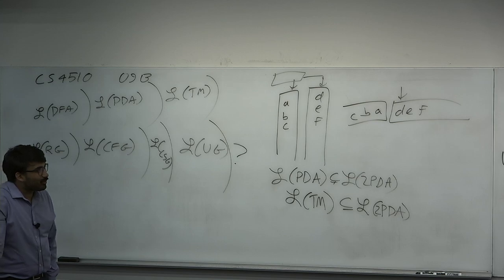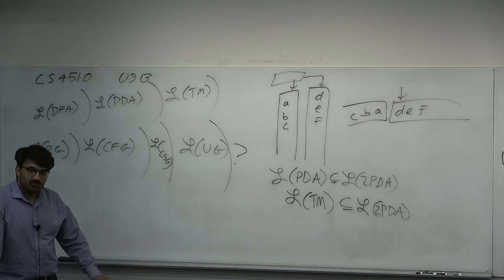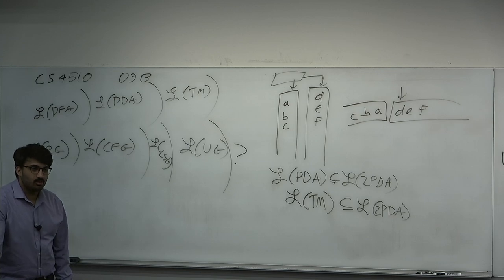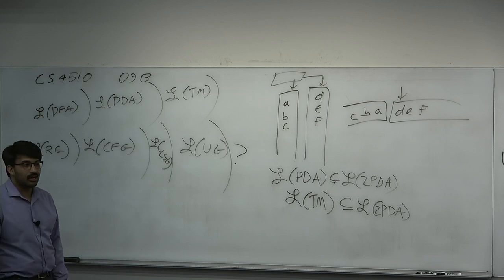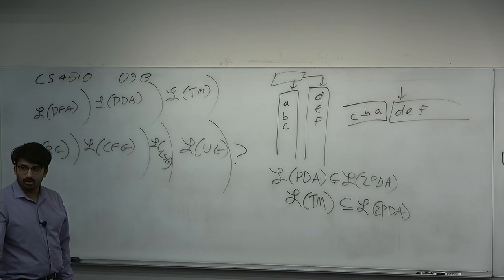The limitation of a one-stack PDA is that when you pop things off, if you need to read arbitrarily deep into the stack, you are forced to lose information. It's gone into the ether. The second stack solves that problem because everything that you would lose into the ether, you just push to the second stack, and now you don't forget anything ever. That ends up being just a Turing machine.